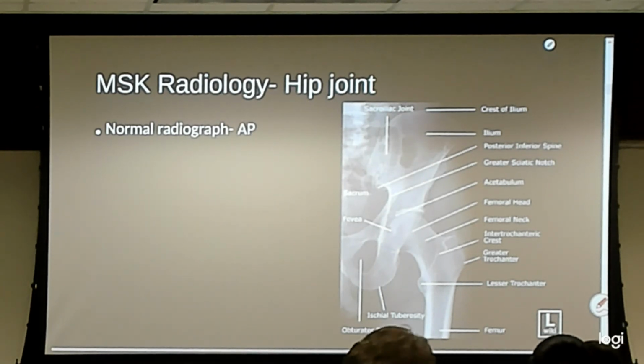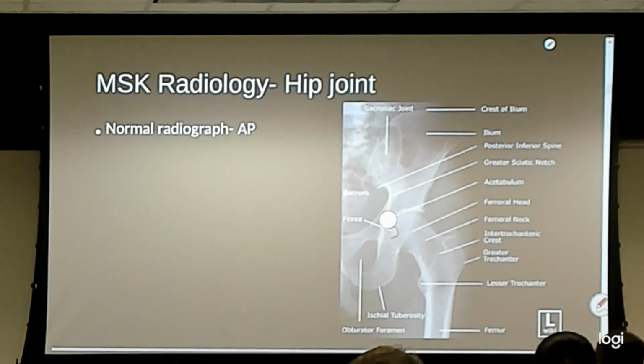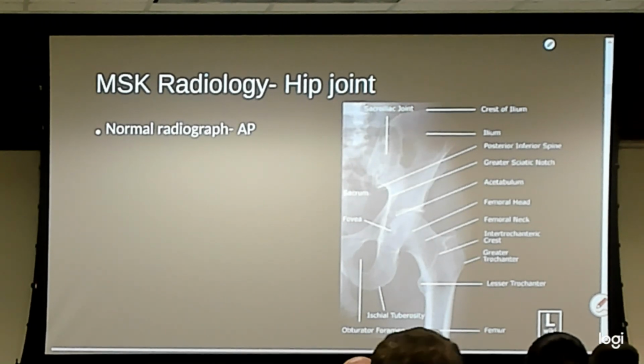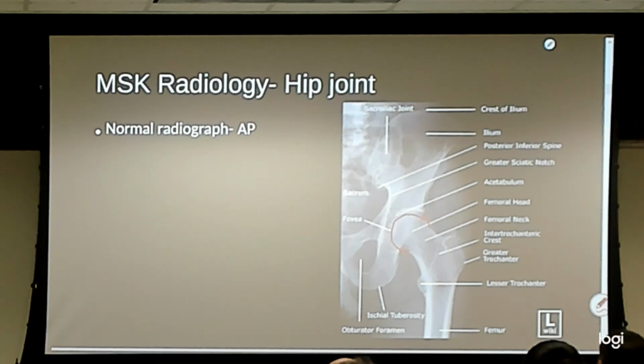Okay. So when we start looking at the hip, that fovea is what we were just talking about, being that notch that you can see in the femoral head. A little more obvious here. The nice cue ball that makes up the femoral head should be a nice rounded surface. Coming down, we have the femoral neck. The acetabulum is the socket.